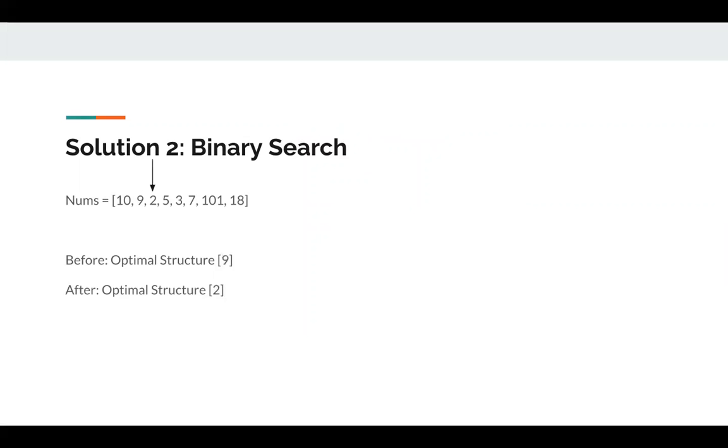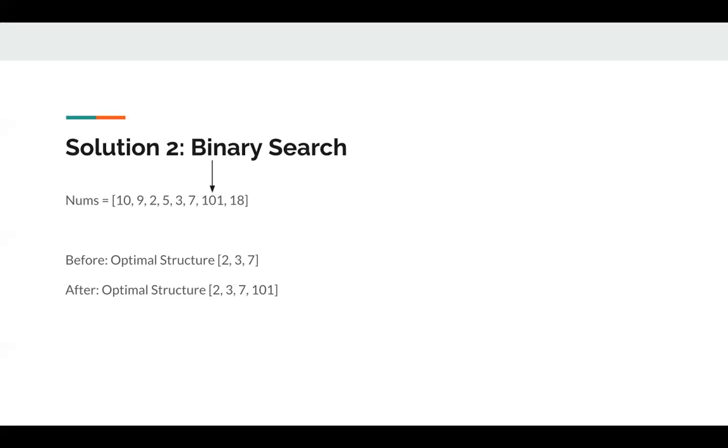The next element is 2, and we can do the same. We can use 2 to replace 9. We get a better and optimal structure. The next element is 5. We just push back the element. After 5, we have 3. We can use 3 to replace 5, so we get a better structure. Since imagine that there are some elements like 4, 5 after 3. Now we use 3 to replace 5, then we meet 4. Then we can append 4 after 3. Next, we have 7. We can append 7 to this optimal structure.